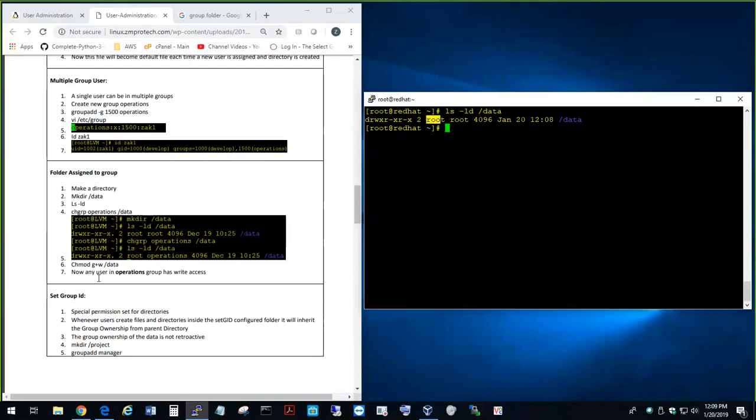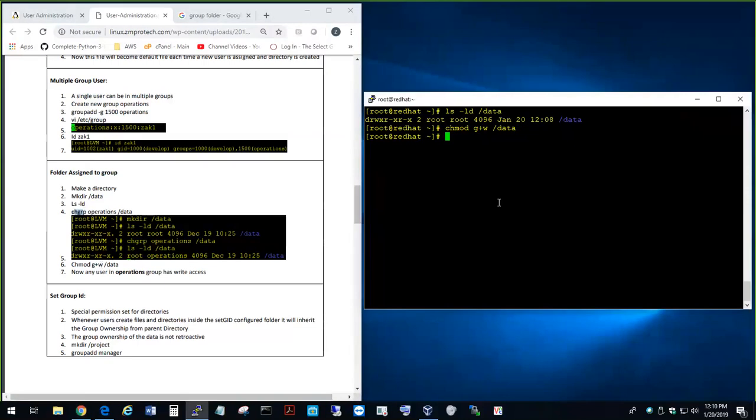Are we changing the ownership? Okay, no, we are not. What we're doing is modifying the group. The command is chmod, and then we're going to change the group and assign it to data. Okay, and I'm sorry, I should have done number 4 first.